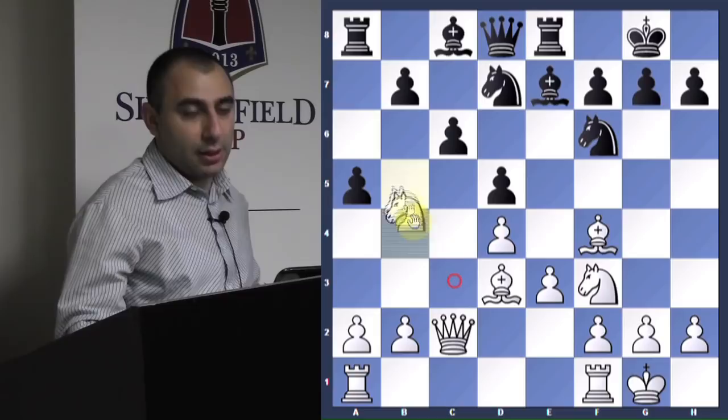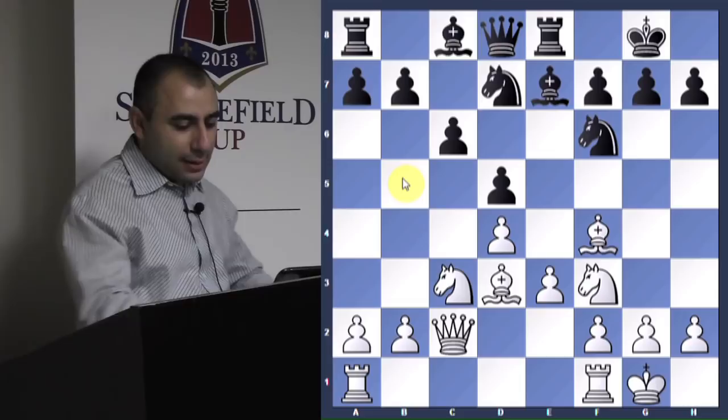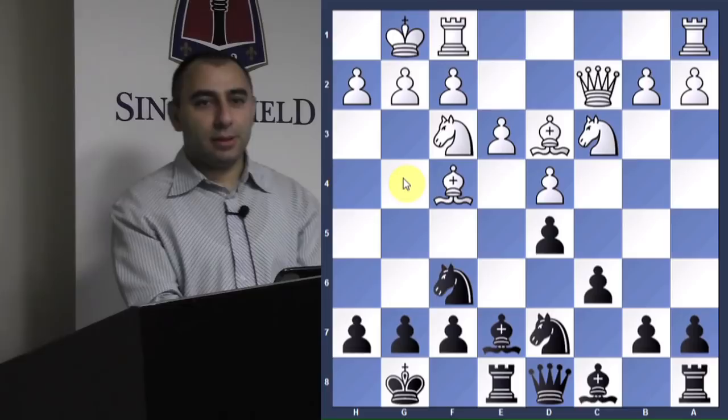Okay. My next question now. For a moment, let's turn the board. And let's say you're playing black here. You see the threat. How are you going to stop it? What are you going to do to stop the threat?